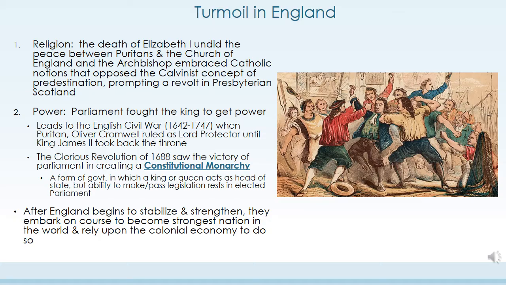Parliament refused to appropriate the funds that King Charles requested in order to squash this revolt. Instead, in 1628, Parliament passed the Petition of Right, which reasserted such basic freedoms as no taxation except by an act of Parliament, so the king couldn't just arbitrarily tax the people, no arbitrary arrests or imprisonment, and no quartering of soldiers in private homes. The king could not, and the government could not, force people to allow soldiers to live in their homes.